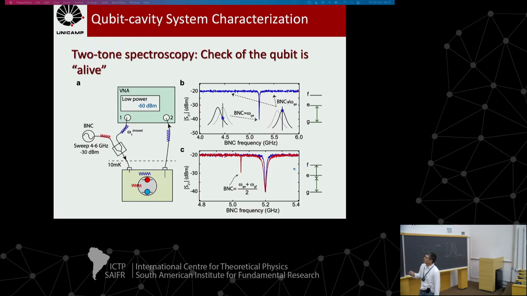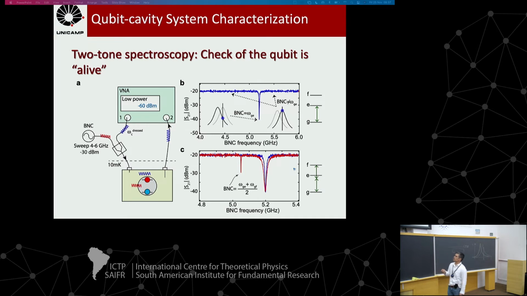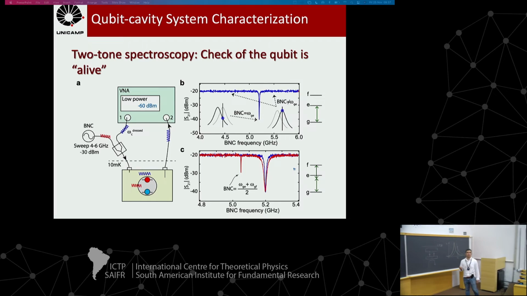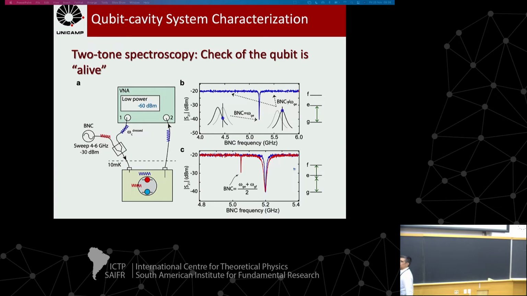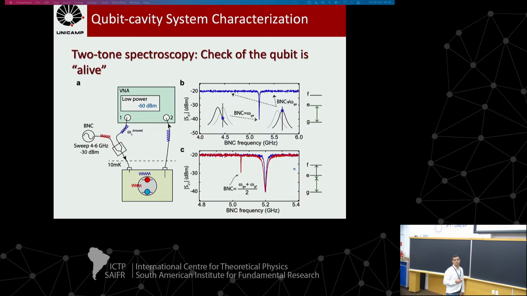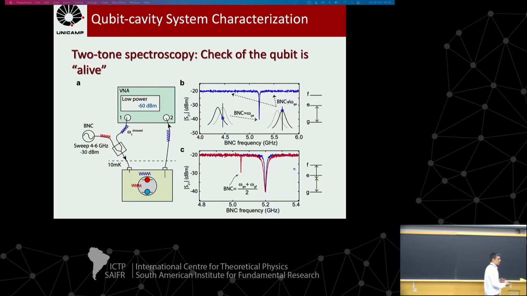Okay. Something interesting you can also do here as well. If you put a lot of power in the setup to excite the qubit, you can also excite the two-photon process to excite from the ground to the second excited state of the qubit. Two-photon excitation from the ground to the second excited state of the qubit. Okay? And you see a second peak here. With that, now you have an idea of what the frequency of the second energy level of the qubit is. With that, you can have an idea of how anharmonic your qubit is.